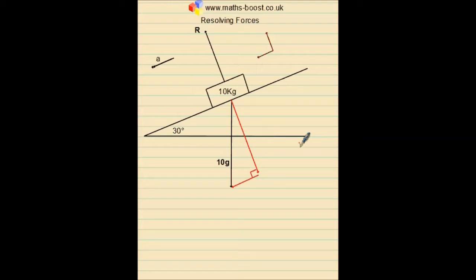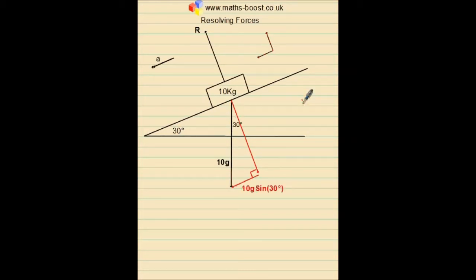Now to use right angle trigonometry, we need to find an angle in this triangle. And it may be that you can just see that this angle here will be 30 degrees. However, if in doubt, just employ basic trigonometry. Here's 90 degrees. Consequently, this angle will be 60 degrees. And since these directions are perpendicular, making 90 degrees, then this angle here must be 30 degrees.